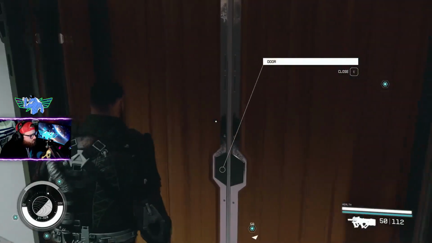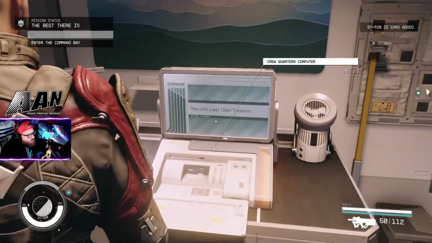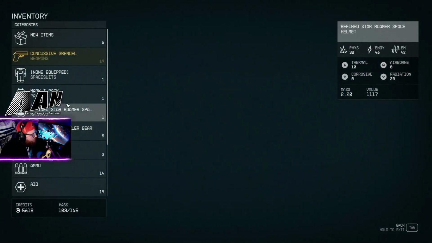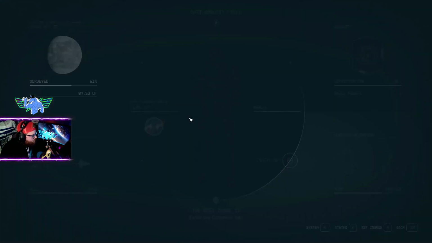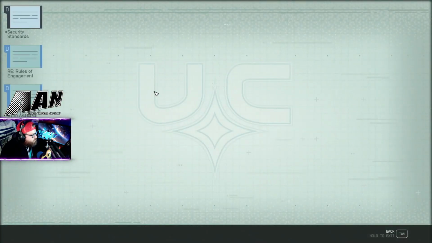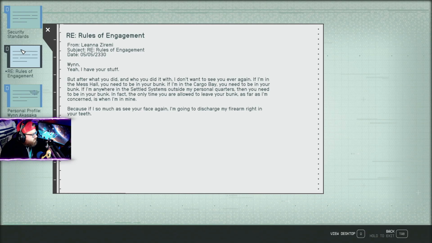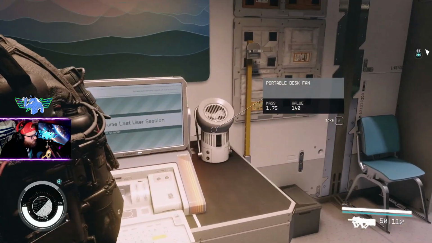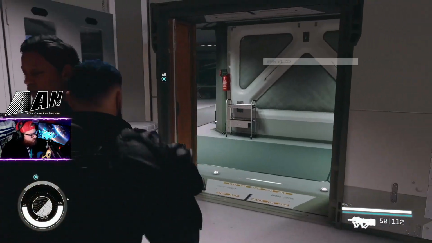Nice. Get in there. Get this. And let's get items for that we need to know. Now, she said this should get me onto the elevator.